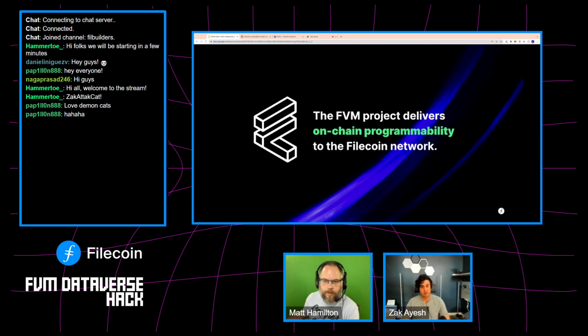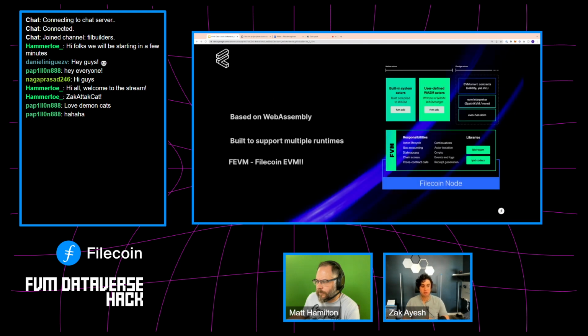So quick introduction, if you're not familiar, the FVM project delivers on-chain programmability on the Filecoin network. So the FVM is the Filecoin virtual machine. And specifically, we have the Ethereum virtual machine virtualized on top of the FVM, and that is the FEVM, right? So that allows us to take advantage of all of the Ethereum virtual machine things we may be used to.